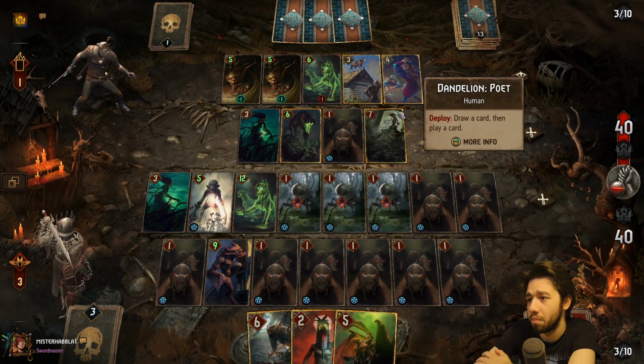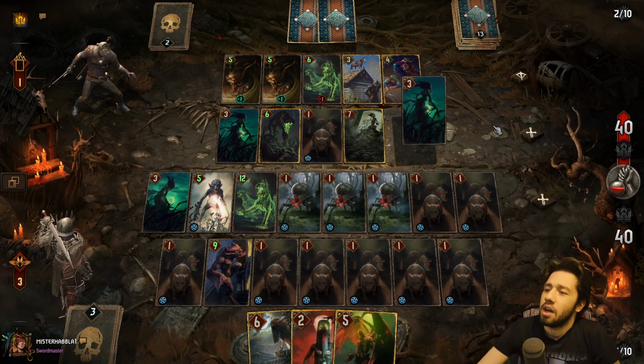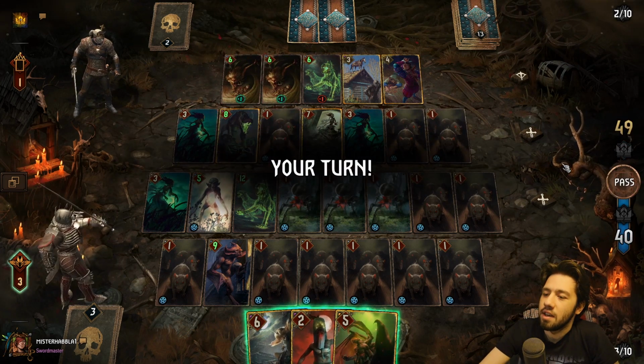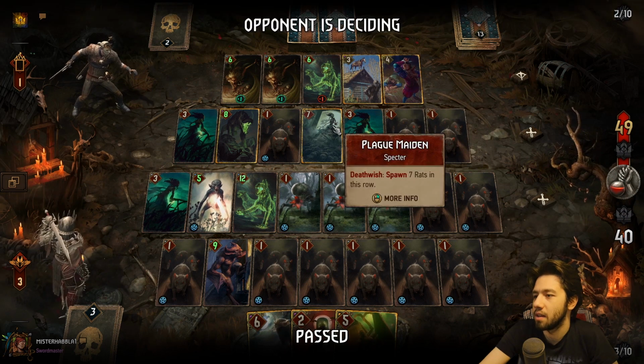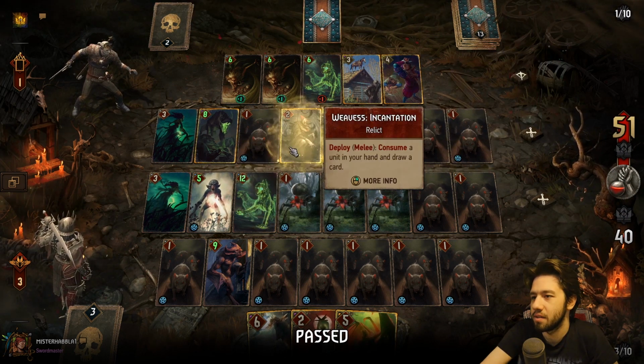I mean, we got out big provision cards here out of him. I'm still not sure what kind of deck he actually is. This is kind of scary still, but I think I might have to pass here. I haven't really spent much this round. He's spent Dandelion, Plague Maiden, Beast, and he's also... Wait, what?